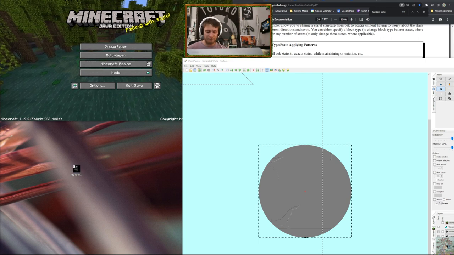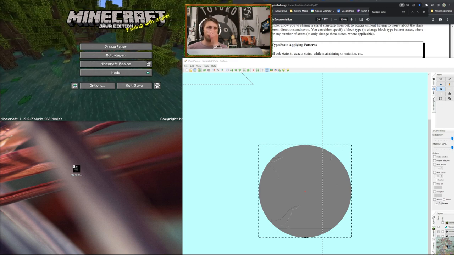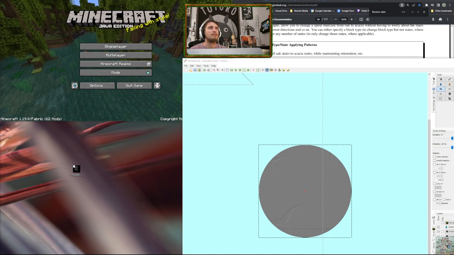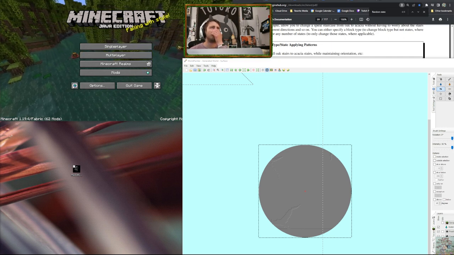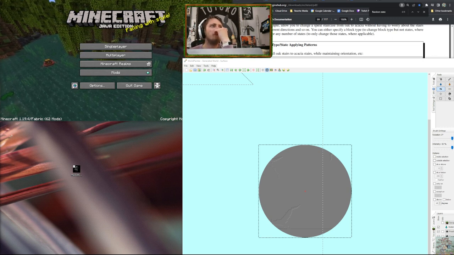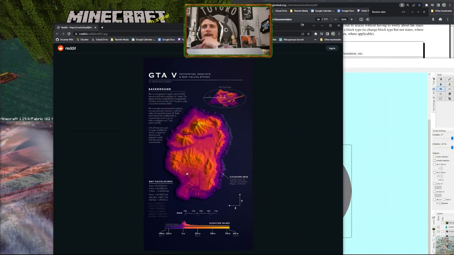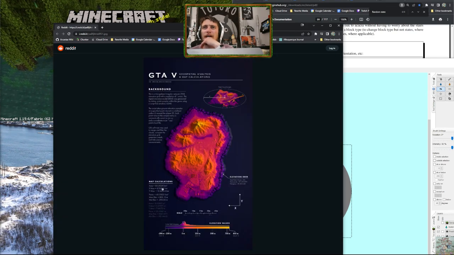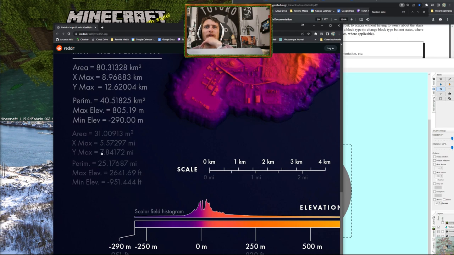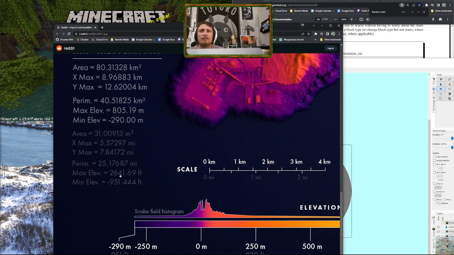I need to figure out how many meters, I guess, across is the best word, is the GTA 5 map. Okay, 80, wait, what? Okay, so I'm looking at some posts from Reddit here. Nope, that's too far. Area, okay, so yeah, the X is what we're looking at. We don't care about Y. I mean, I guess we kind of care about Y, but that's not really. Max elevation is, yeah, that's nuts.